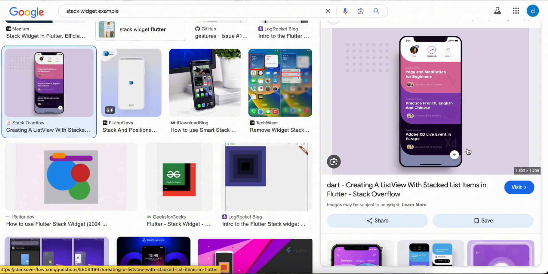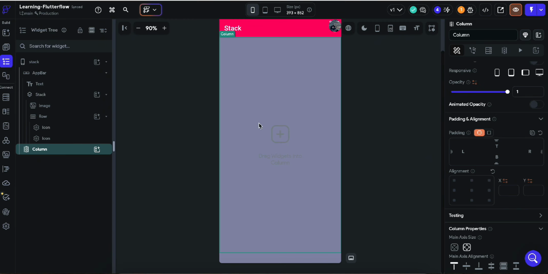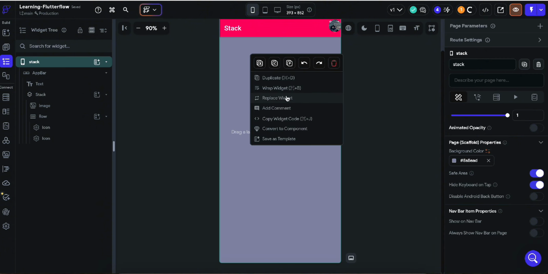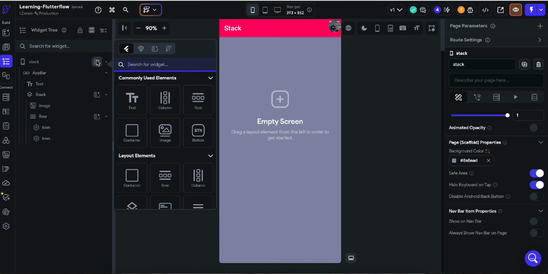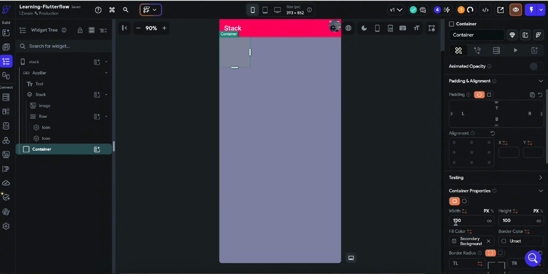Obviously we are going to add the black layer first. This is my column, so I'm going to remove my column because I don't want it, and in the stack I'm going to insert my container, and the container will take 80% of the area.